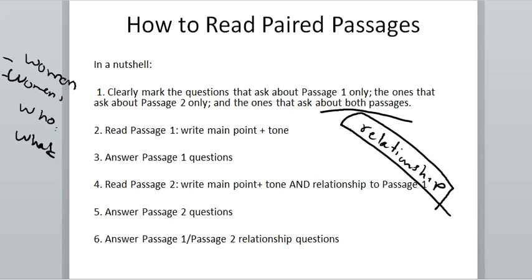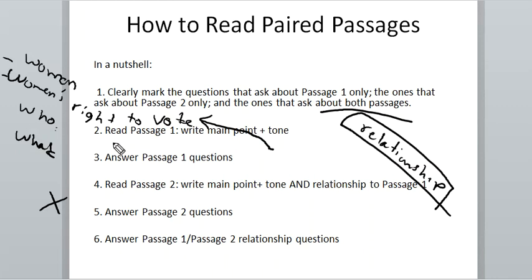Women's right to vote, for example. So in the first passage, the author was an advocate of allowing women to vote, and in the second passage, the other author is disapproving of this notion. He doesn't want to grant women the right to vote, for example. So two opposing ideas, two central conflicts or central tension, like the discussion that is happening here.